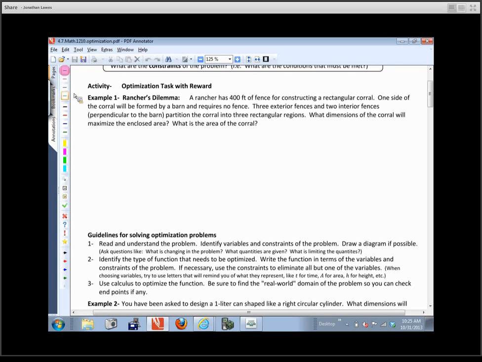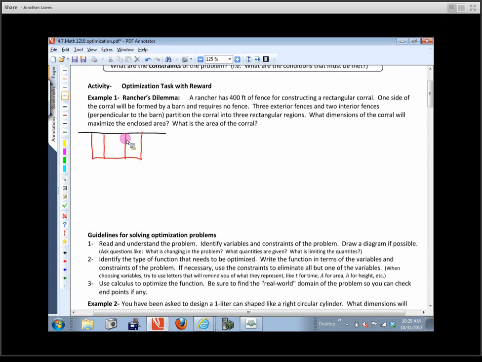So we've got this barn sitting right here, and then we're going to take a fence, and it's going to come out here, go over here, and back here. It's going to be a rectangular corral. And then it says we've got 2 fences that we're going to put on the inside that are going to be perpendicular to it. It doesn't say where they are, and if you think about it for a second, it doesn't really matter. Because the overall area, no matter how we divide it up inside, no matter how we partition it inside, it's still going to be the same size corral overall. Okay? It's just how much we leave for the chickens, the pigs, and the goats and stuff like that.